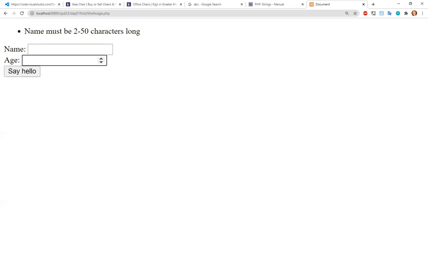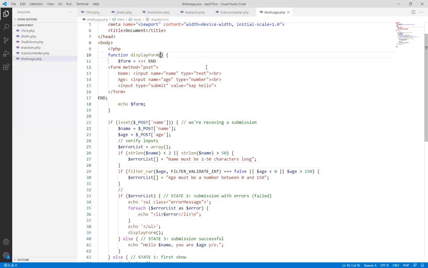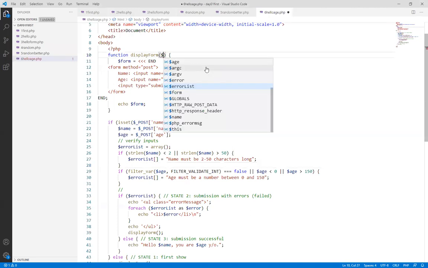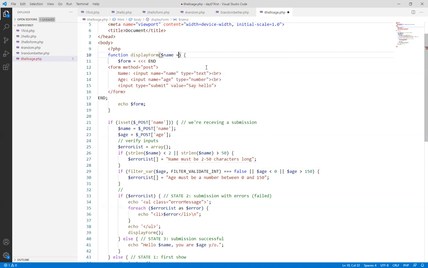Okay, so the way to do that, the way we're going to do it for now, is we will give this form over here, this function for display form, some parameters. Let's give it a name and age as a parameter, which by default will be just empty strings. So if I don't provide them, they are default values. You guys, we didn't play much with default values. Java doesn't have default values, and in C#, I don't think we had an opportunity. So essentially the way this works is that now I can call display form either providing it 0 parameters, 1 or 2, right? If I don't provide those parameters, then they will take on those default values, which are empty strings.